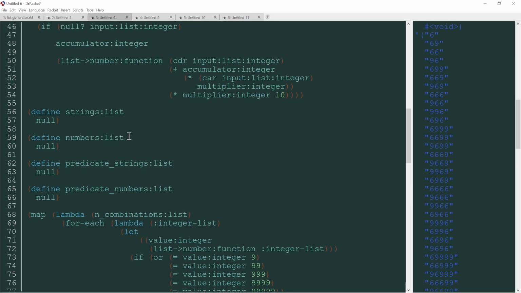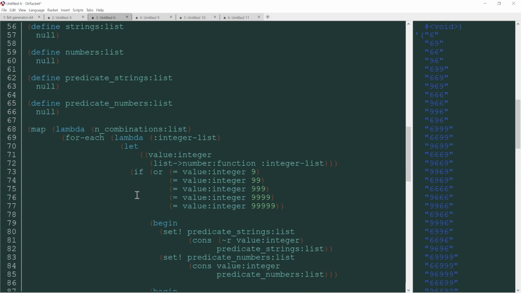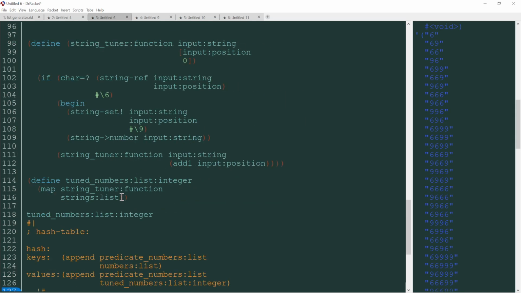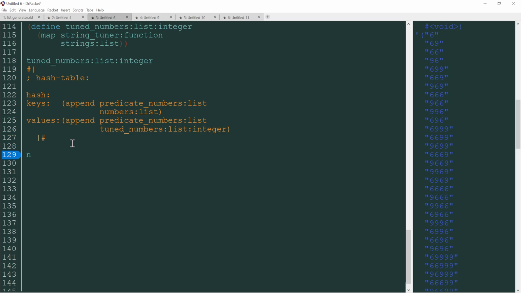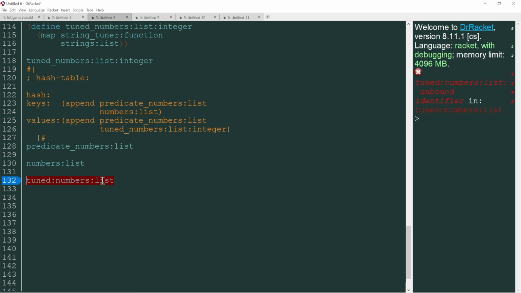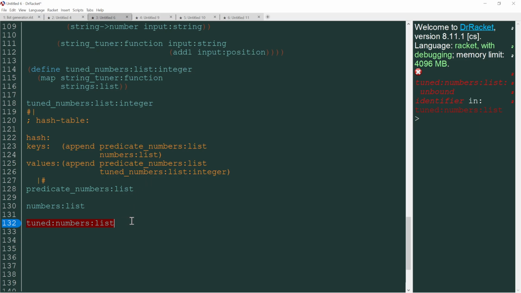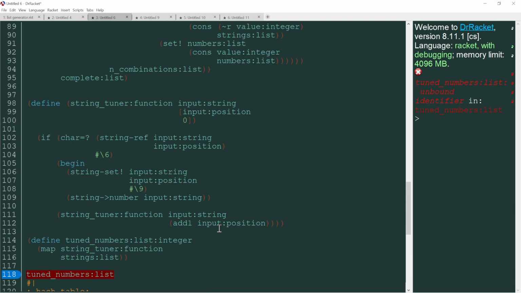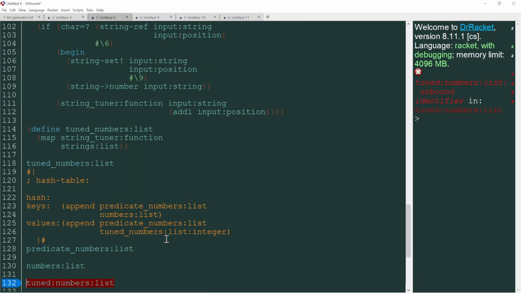So it's going to be numbers list, and tuned numbers list. And then at the top, predicate numbers list. Yeah, I'll go in the other direction. Here.